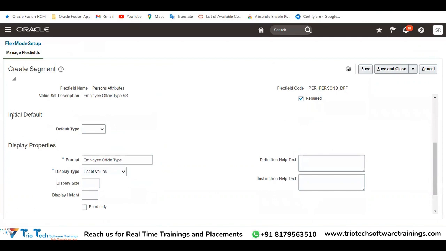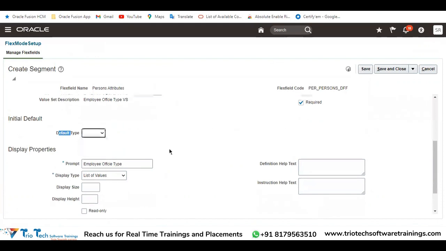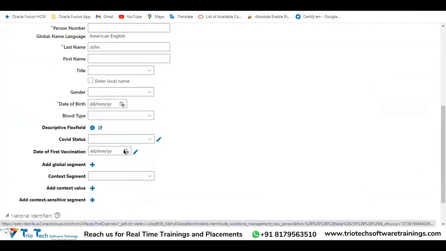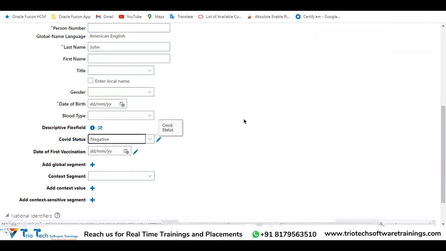And then we have something called initial default. What is this default type, team? We have constant, SQL. What is that? Whenever I come to this screen, by default the field should come with a value. Let's suppose I have two values; by default, you want to hard code the field with something like negative.